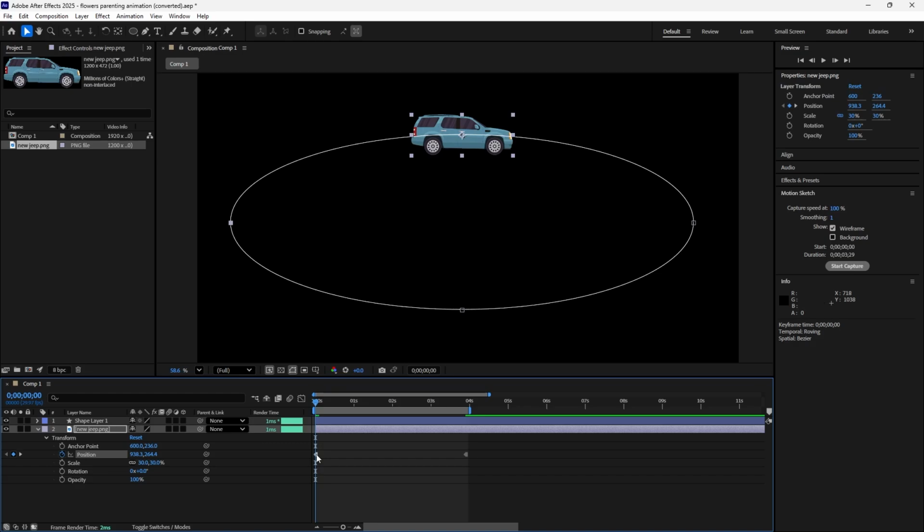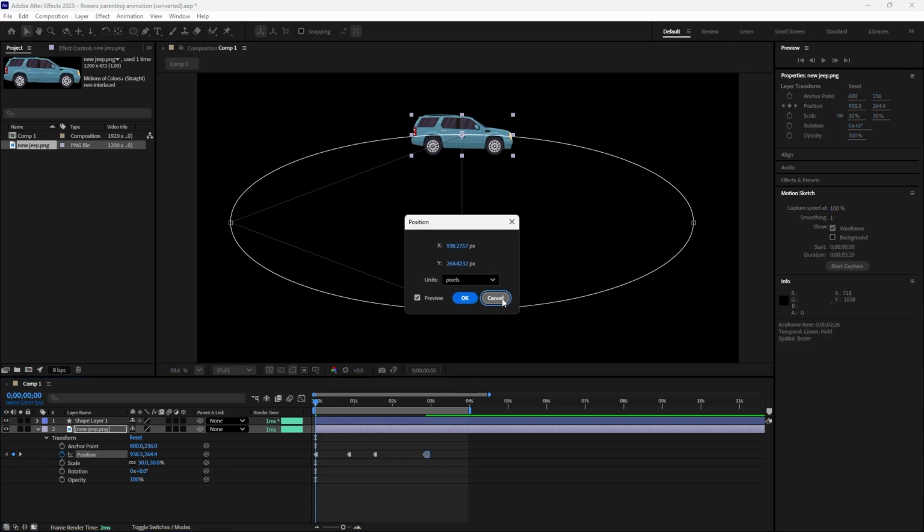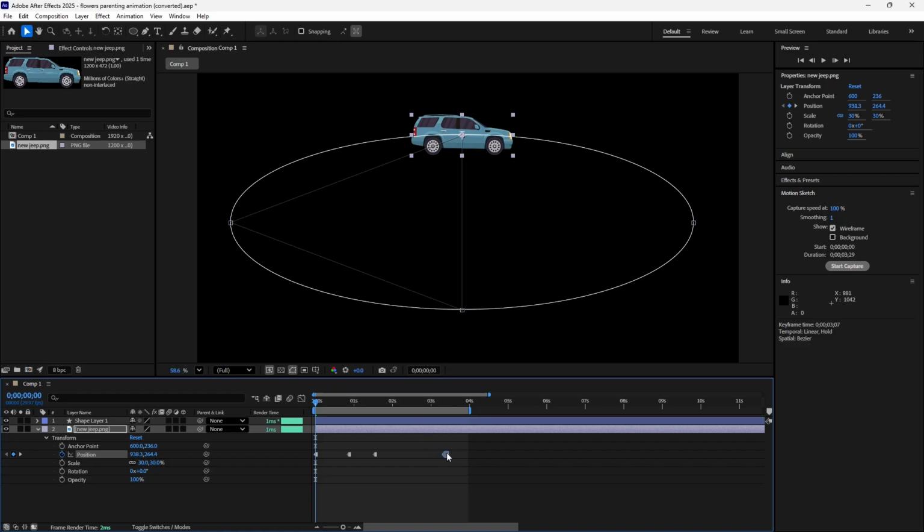Suppose move this one. So these are the keyframes added here. You see it is showing those points, because they are overlapped on each other. Now see the 1, 2, 3, 4.